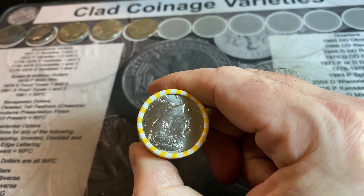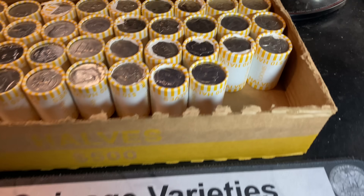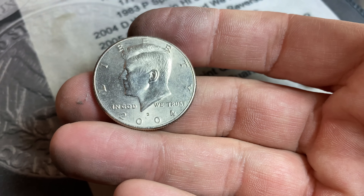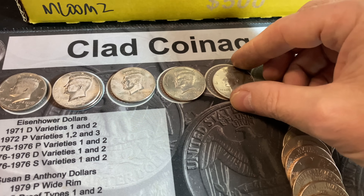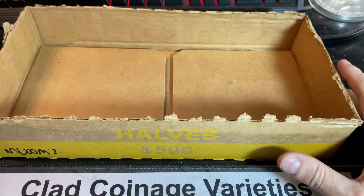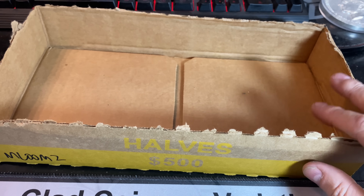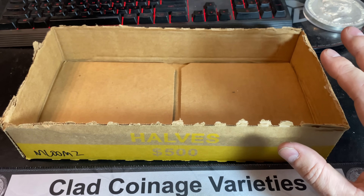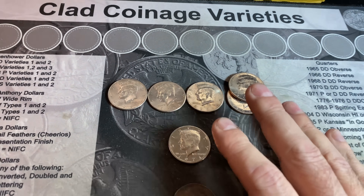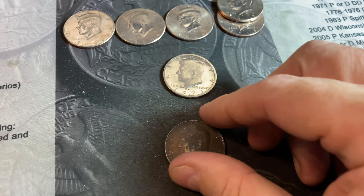We do have a circulated box. That's always a good sign. There are some new roll enders as well, but definitely looks like we have a circulated box to hunt, and that means we have another chance at some silver. Whenever I find silver in the first roll of the box with no enders, I'm always leery that we're not going to find any more, and that was the case last box. But we did get silver. I'll be back if and when I have a find in box number three. Roll number 12 is going to give us our first find of the box — just another NIFC, this time from 2004, minted in Denver.